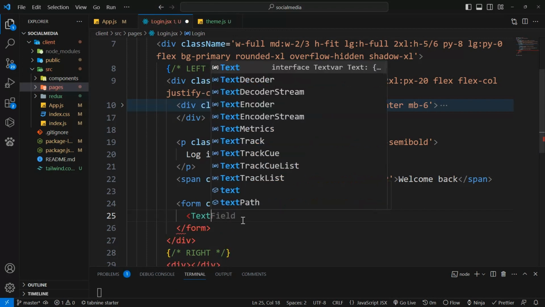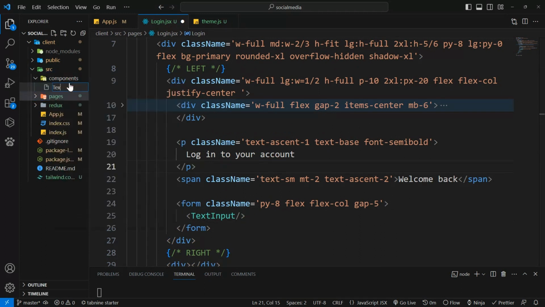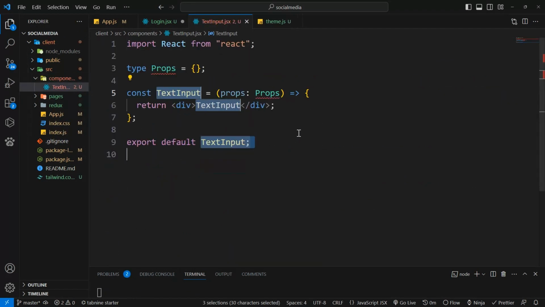And inside here we have a text input. So we'll create a text input, rfce.